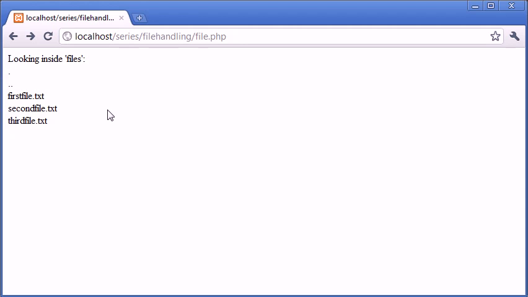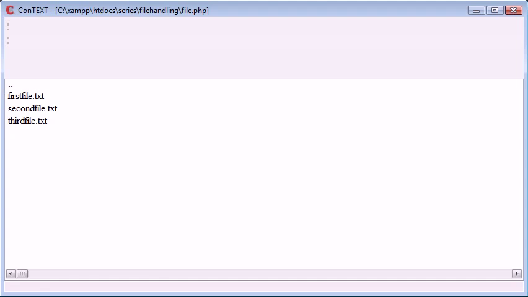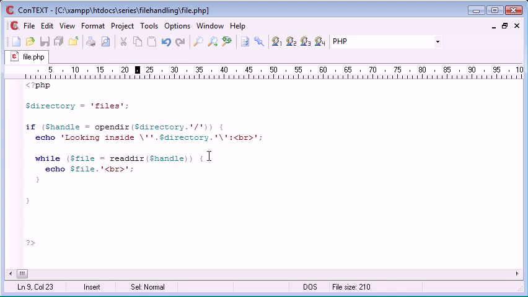This is just part of a normal directory structure, so along with the other files, we've also got this, which means current directory, and this means back a directory. So these are the options that we can do by saying go back a directory or forward a directory, but we don't want to include these because we just want to look inside this files directory and list our files. So let's go and see what we can do to sort this out.